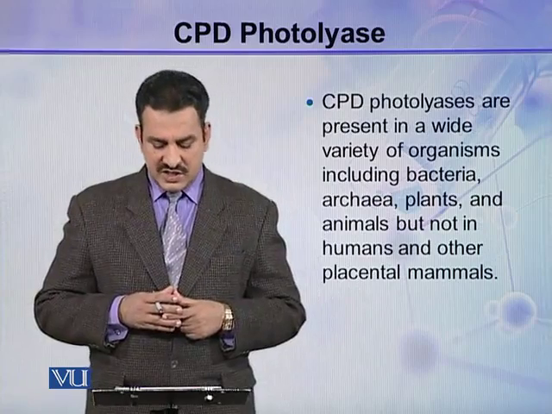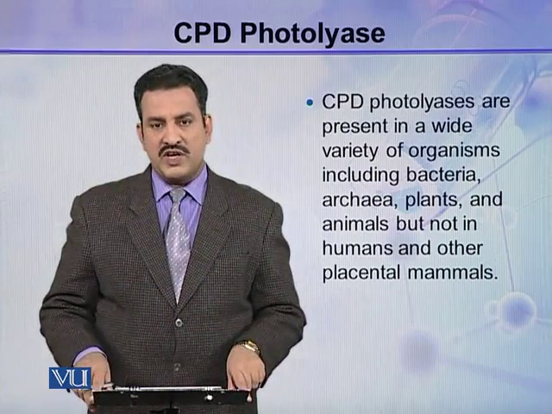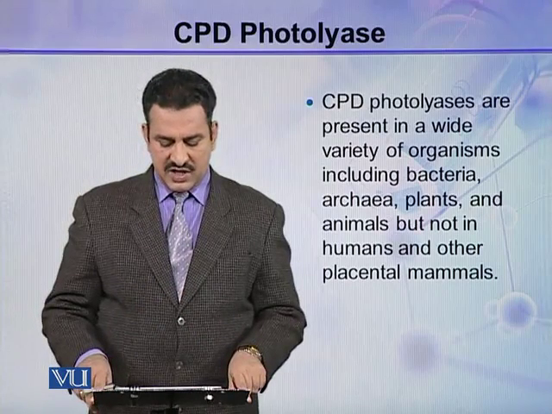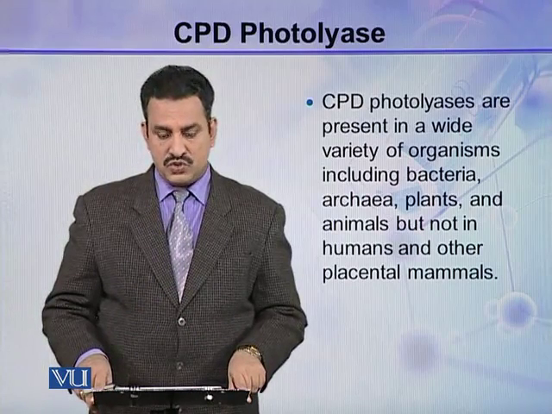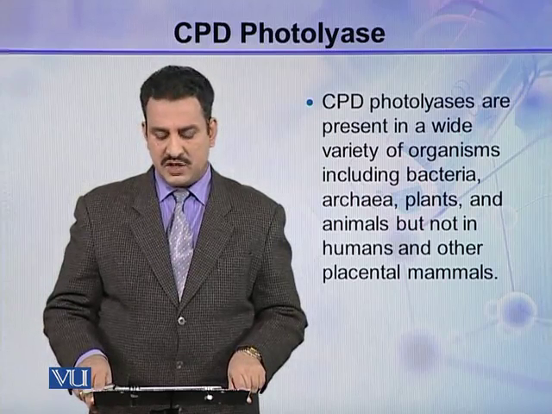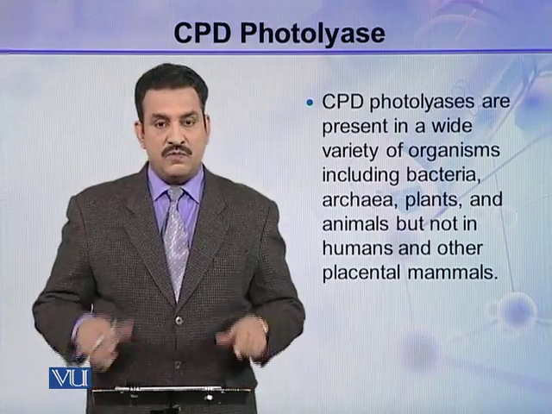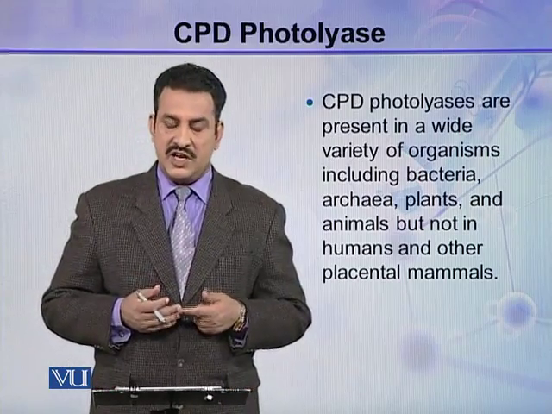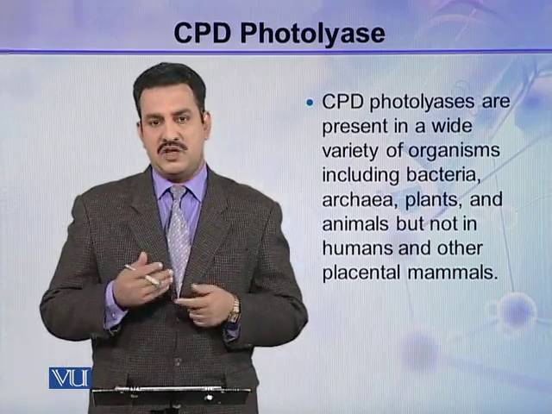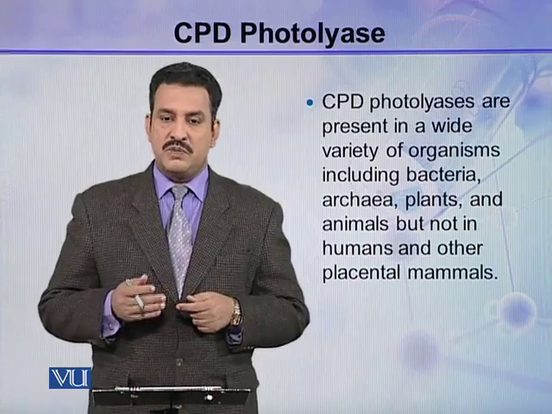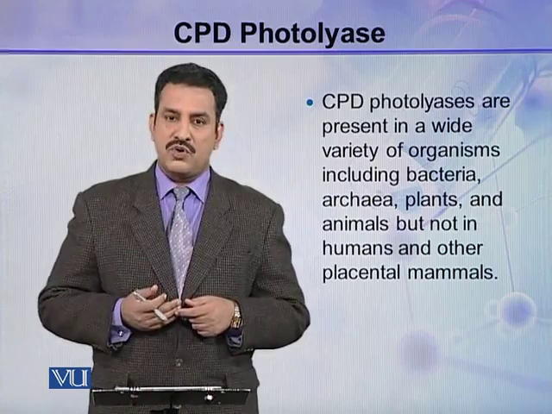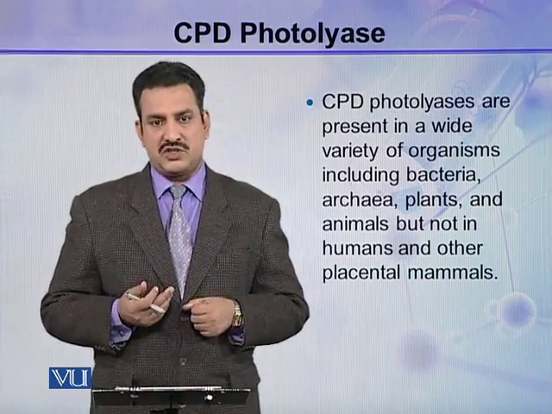CPD photolyases are present in a wide variety of organisms, including bacteria, archaea, plants and animals. But unfortunately, these enzymes are not present in humans and other placental mammals. That's why if we are exposed to UV light and our DNA is damaged, we cannot repair that damage. That's why people who are exposed more to UV light are more prone to cancers.